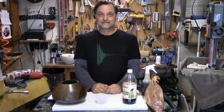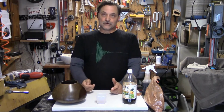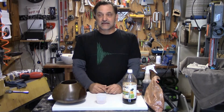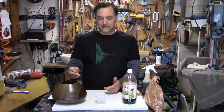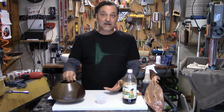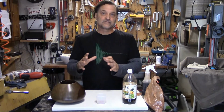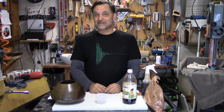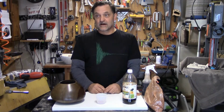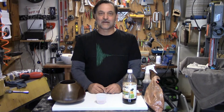So after you put it on, do you ever get streaks or blotches or anything? Sometimes right away you do, but I find that, again, the wood kind of dictates itself. Wood is different in different areas, so sometimes you will get some splotches, especially around curly figured wood. But it kind of is what it is. It's a natural process. So if you're looking for perfection, I think the third way to ebonize wood will answer those questions.